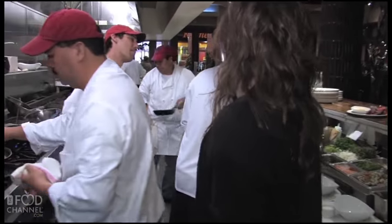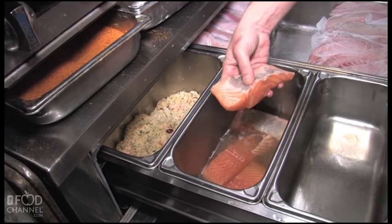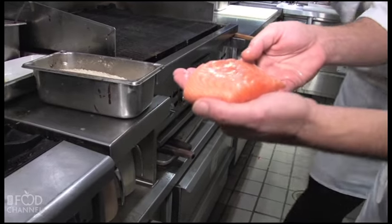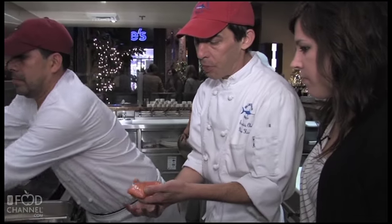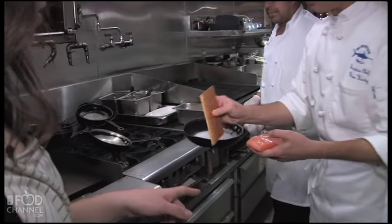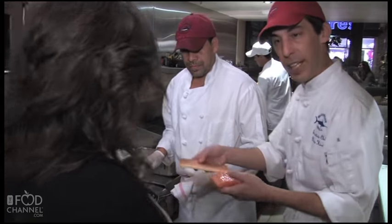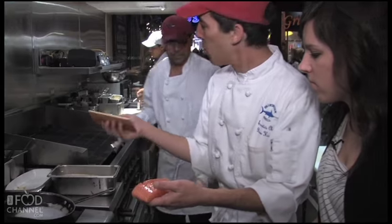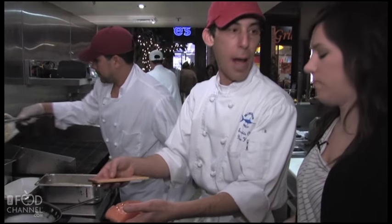The chef is going to show me how to correctly do a cedar plank salmon, which sounds amazing — I can't wait to do it and then try it of course. So basically the first thing we do is brine the salmon. We take the skin off and brine it in water, salt, and sugar, which doesn't make it salty but allows the pores of the fish to open up. Then we soak the cedar planks for at least an hour, if not a couple hours, so they absorb the water. The idea is we'll get steam from the plank when it's smoking on the grill, and since the fish is brined and the pores are open, it's going to take the smoke flavor a lot better.